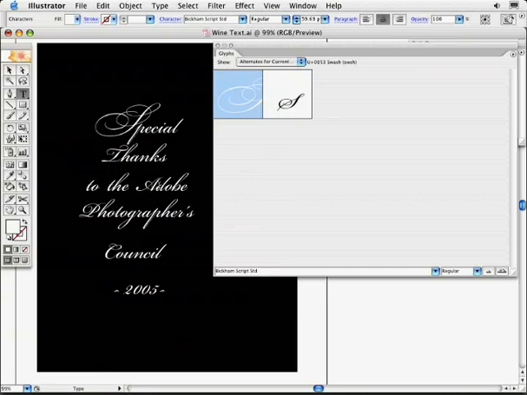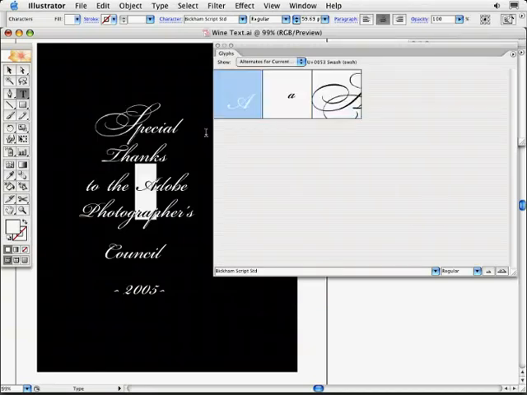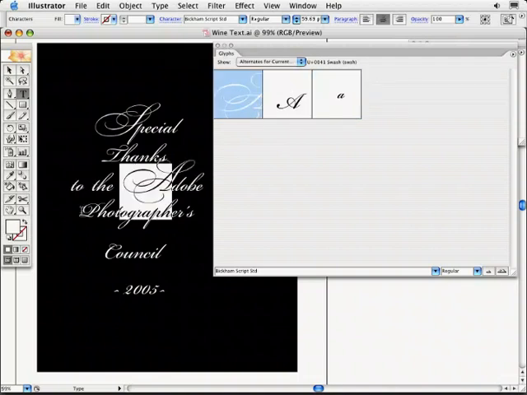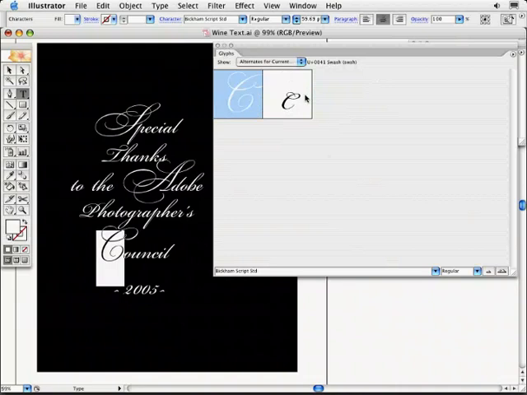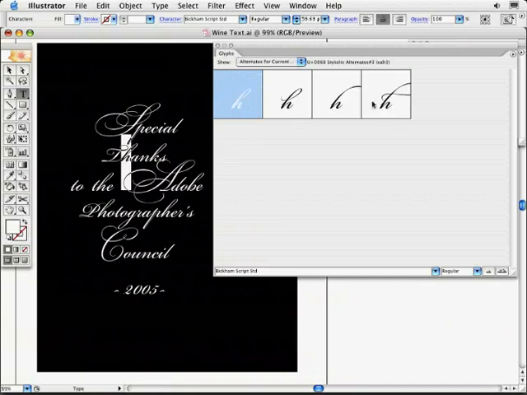I can go through and select other letters and continue the process. It's a great way to balance the text out and design with the text rather than just applying it globally across the image. Let's check this out. I'm going to select this H in thanks and look at the alternatives. Simply double-click on it to view the alternatives available to you.